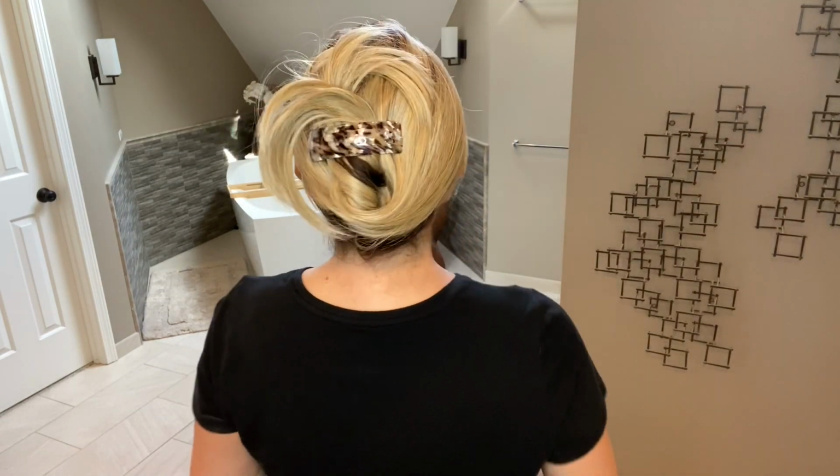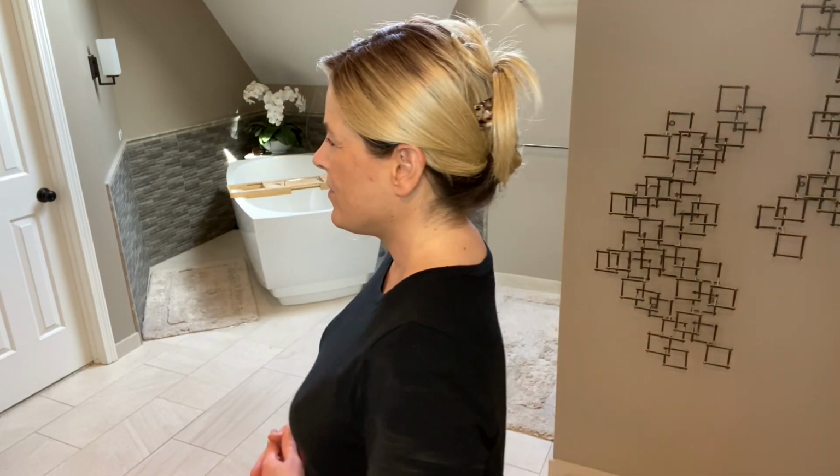And we'll just clip that in there. And you can have little pieces flopping down, or you could tuck them under, just whatever you prefer. Pull a few pieces out here to frame the face. All right, let's get a good look at that from all sides. Here she is from the right, and the back, and the left.